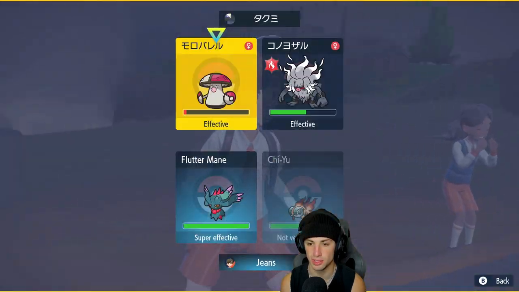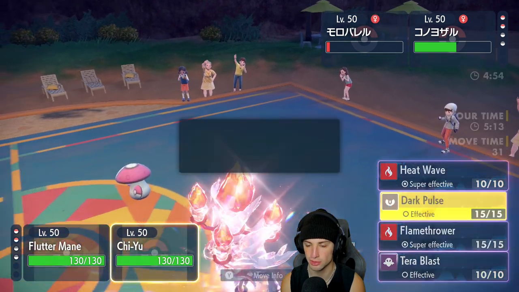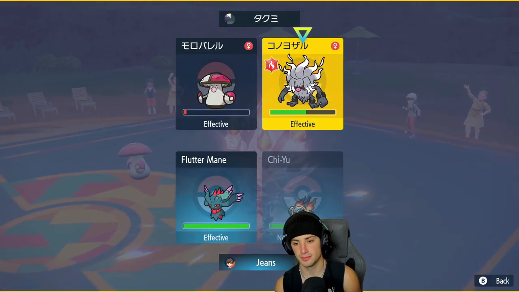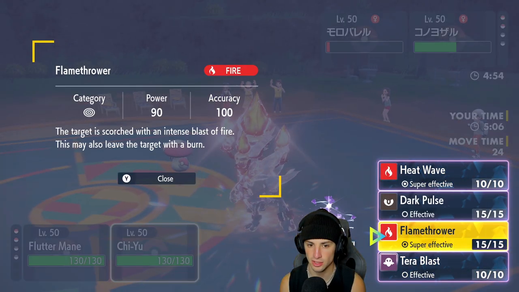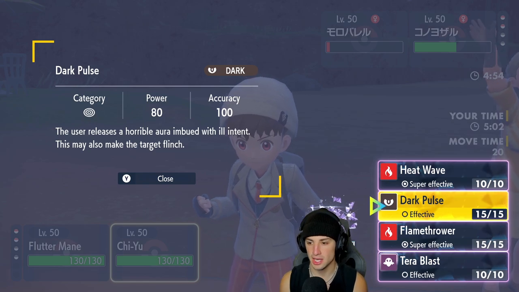I mean, I could choice into a Terra Blast here, which would probably be my best bet, right? Or I could choice into a Dark Pulse. I think Dark Pulse would be a little bit better. What does more damage, let's say? Dark Pulse, Terra Blast, okay. This one just has a chance of flinching. Yeah, I'm with the Dark Pulse.